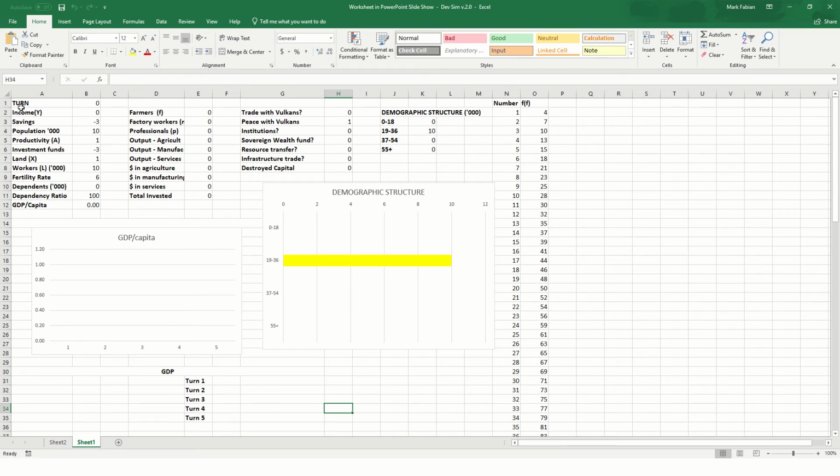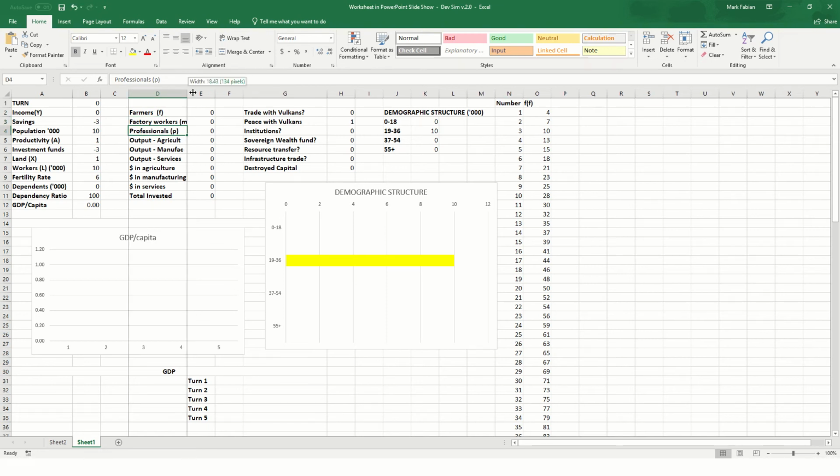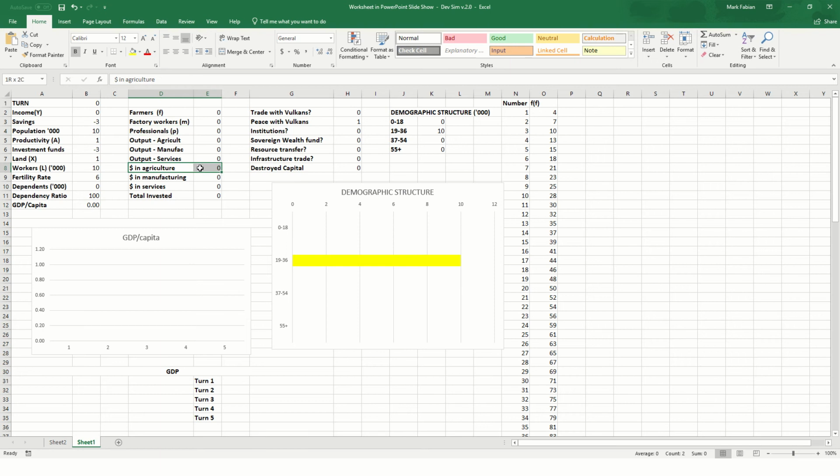The basic core of the game is just a Cobb-Douglas production function that's going to determine your income. So there are formulas all through here that are tracking various things. But the core of it is that your income is going to be determined by how many workers you have allocated to farming, manufacturing, and professional services, how many units of capital you've allocated to agriculture, farming, and services, and then your productivity over here.